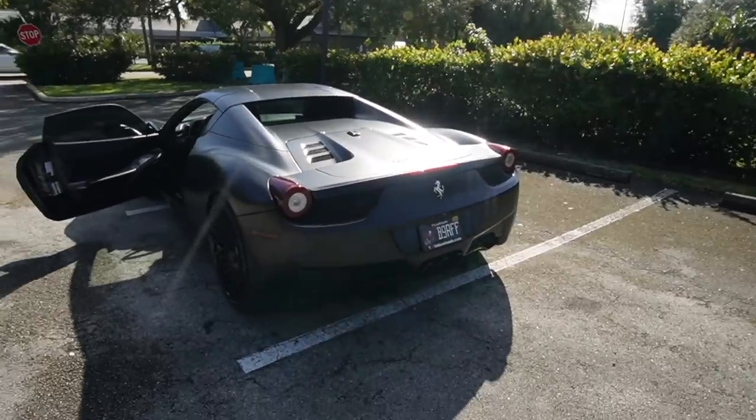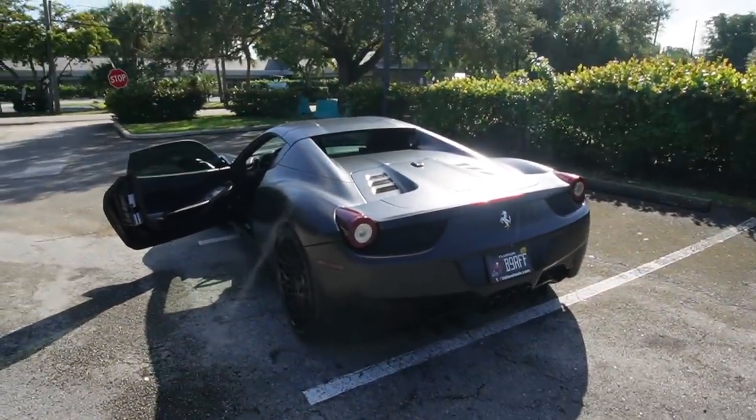Now, Chris has not even seen this car yet. He knows, of course, the wheels that we're putting on and so on, but I kind of stole this car a little from him. And we're about to go meet up with him and show him the finished product. I'm so stoked. I'm so happy for him. I know he's gonna absolutely love it. I'm definitely low-key jealous. This thing is just absolutely badass.